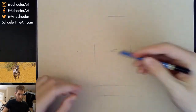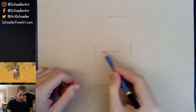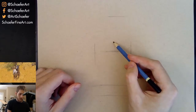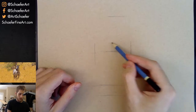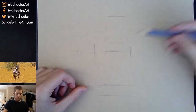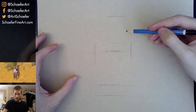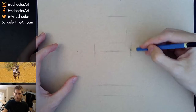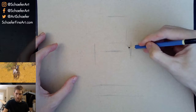All right, so we got the height and width basically. So now I just got to kind of fill things in there. And I know this halfway mark that I have lined up, it's pretty useful because I know that the chin is actually above that. So probably something like that. I could measure more if I wanted to, but now that I have these kind of guidelines, I can kind of just eye it up. I know that the neck is inside of that line, because this is where the body kind of curls outward right here.